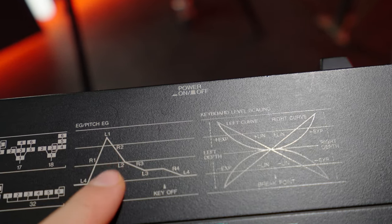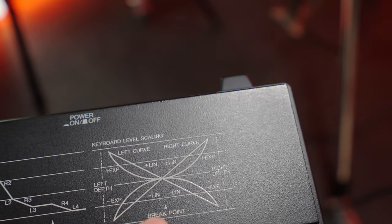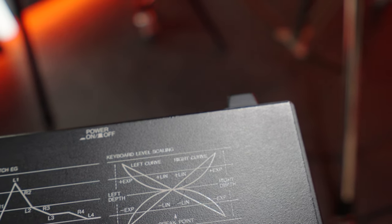There's a lot you can modulate — the combination of operators, you can turn them on and off. It's all in here through a deep menu you have to figure out. Also, there's no real attack-sustain-decay-release; instead there are different points you can alter — L4, R1, L1, R2, L2, R3, L3, R4, L4 — and it gives you level, depth, curve, and level scaling. Very complicated stuff — I think it even beats any kind of modular synth, because with modular you know the LFO controls the pitch and you route it, which is at least clearer and less abstract.